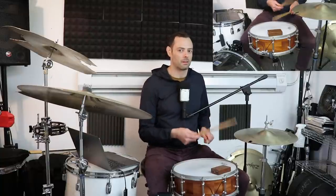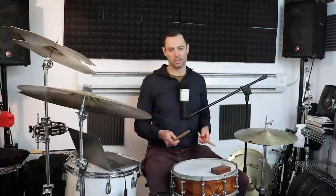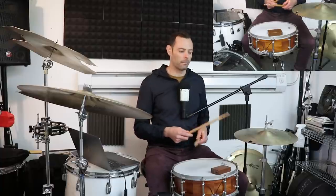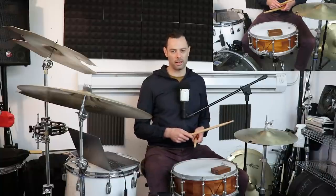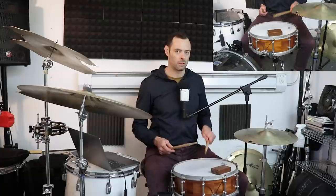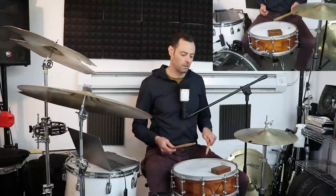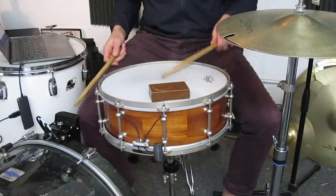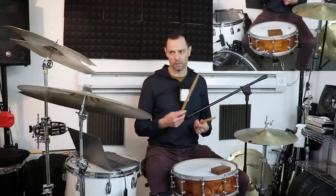In the early 2000s, a friend took a lesson with Fluke Holland and reported excitedly that he'd gotten the real Johnny Cash beat. Just like the Blakey Shuffle, we'll talk about the non-snare-drum hands and feet first. If you watch Fluke play this, he moves his hands all over the place — sometimes going to the regular Train Shuffle — but we're covering the particular variant with the hand on the hats. You don't always have to play rim shots on this; you can play it a little bit lighter, just in the center of the drum. And that's the Fluke Holland Johnny Cash shuffle.